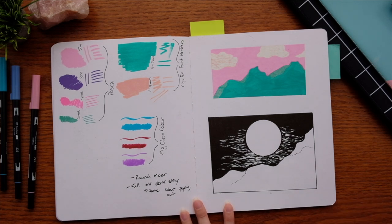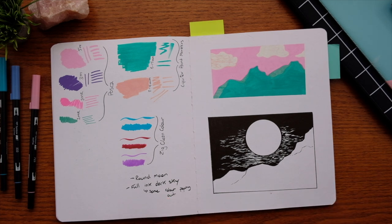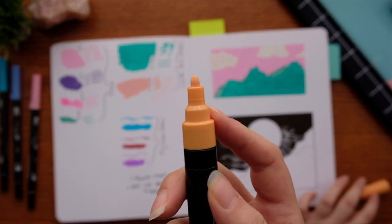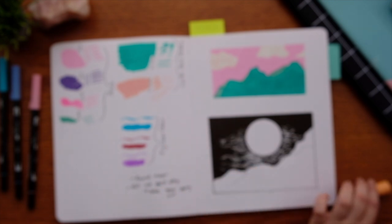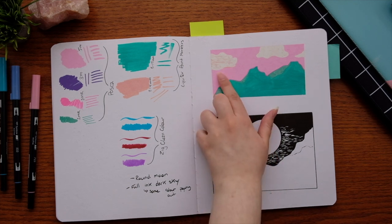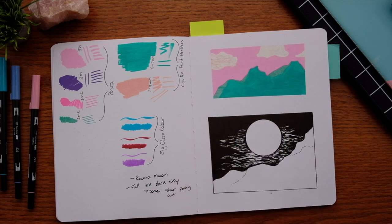It's pressured. However, when you're drawing with a Posca pen on this paper, you may tear up the paper a little. And that's only because Posca pens aren't soft brushes. So they're hard nibs. But they have a hard nib right here where you're drawing. And if you are drawing too heavy-handed, you can tear up the page a little. It's not horrible, but it's not amazing because then you're like, why is there this weird texture to my drawing?